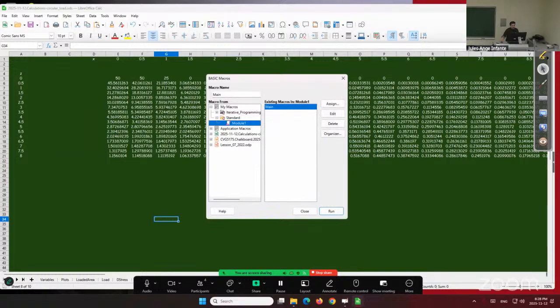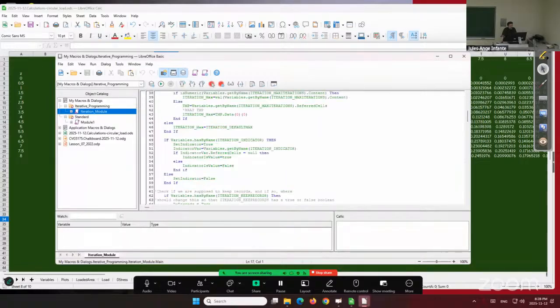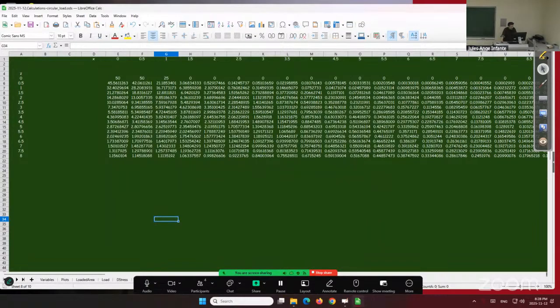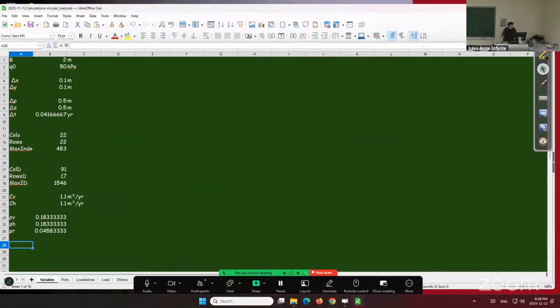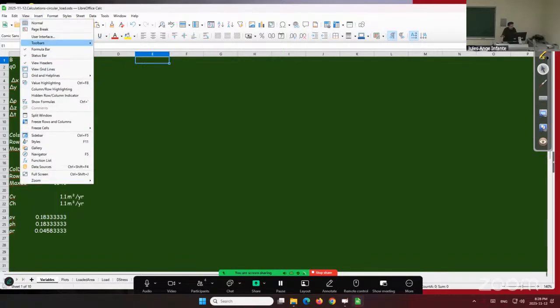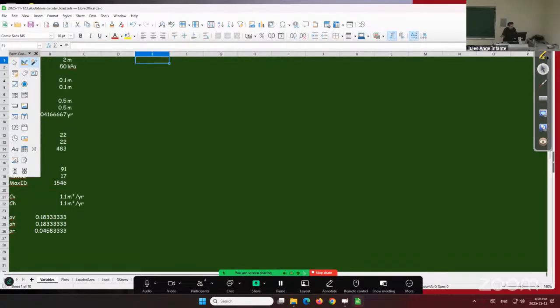Yes, I have the iterative programming iteration module, so I do have my main, which basically runs my macro. So let's add here a button. View, toolbars, run controls.